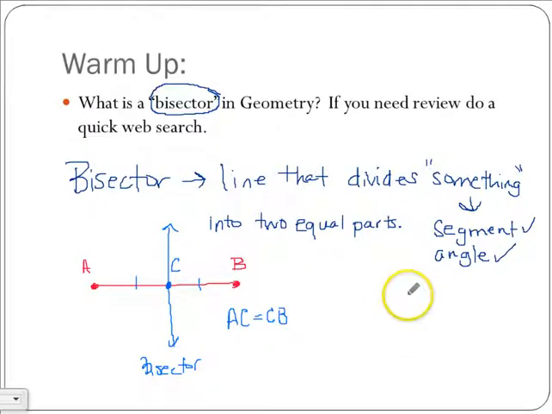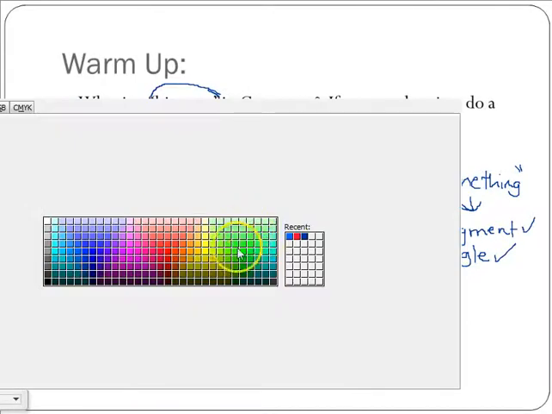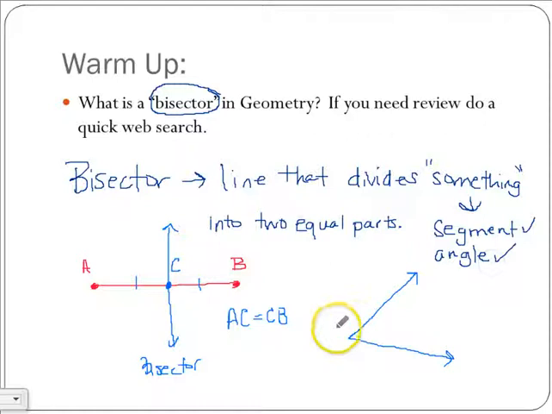So that's a bisector. We can also have an angle bisector. So if we have an angle here, and let's change colors again really quick, we'll throw in an angle bisector. It's going to come in and divide. The bisector would be in green here, and it would divide that angle into two equal angles so that they would have the same angle measurement. So that's what a bisector is, and we're going to be talking about bisectors this week, so I just wanted to review what that term means.